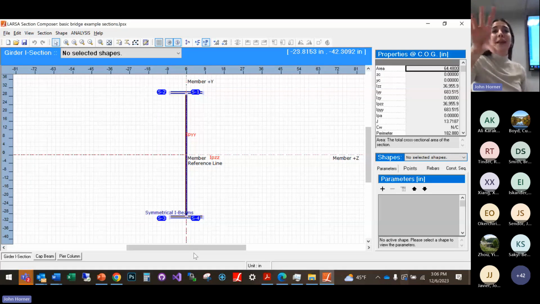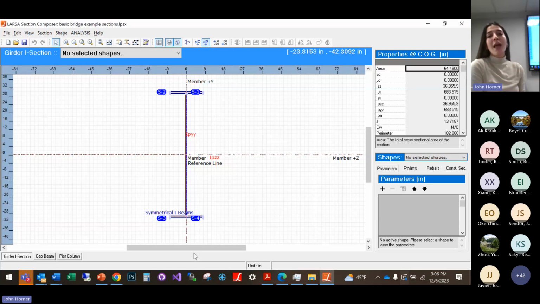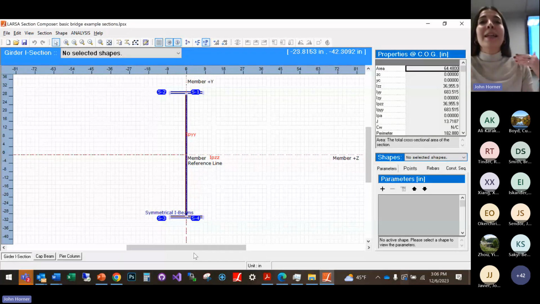So you get a template in the LARSA 4D environment and you fill the templates by updating the section parameter values, and then in the background we create this section composer file and we connect it to the project, and then you can use the section composer file to enter the other sections for your model. This is what we are going to do now.